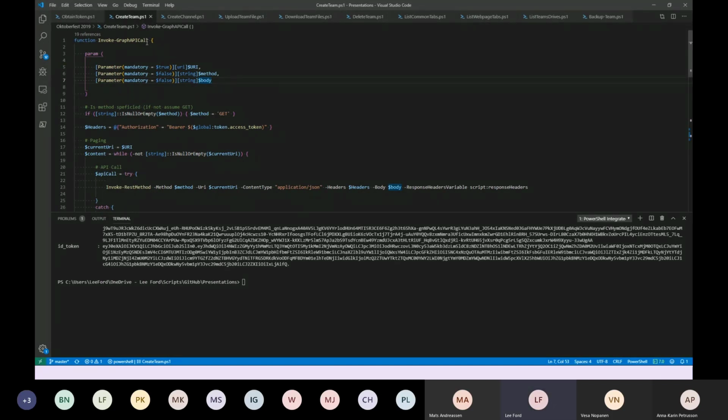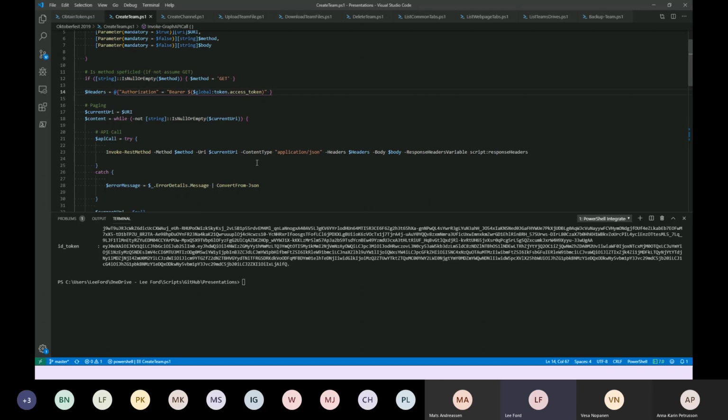Effectively, this is me making the request to Graph API, and the reason I've put it in a function is it allows me to do some extra stuff rather than just doing what they call a REST method request. So I'm specifying the method, I'm using the access token, which I've saved as a global parameter so I can use it between scripts, and I am running through and doing a request.